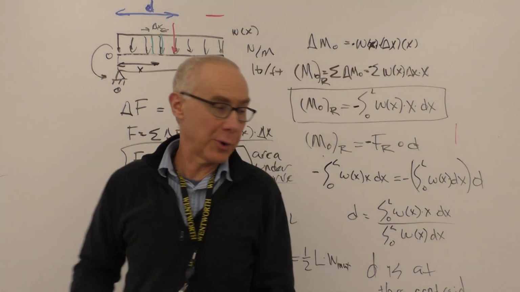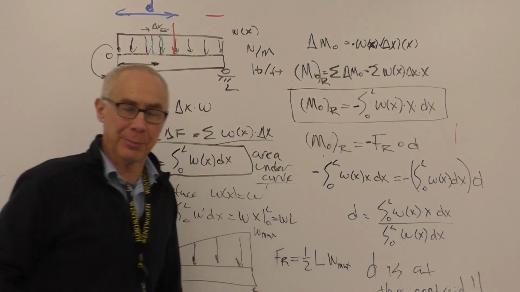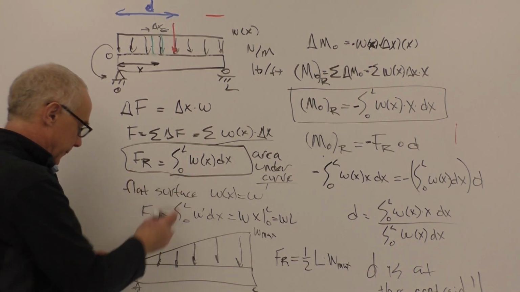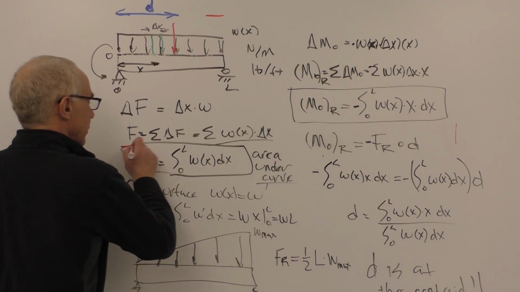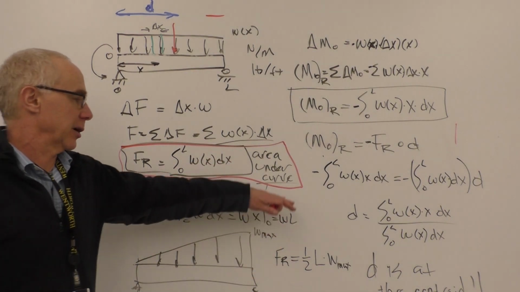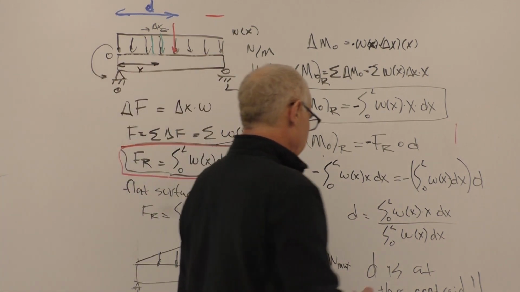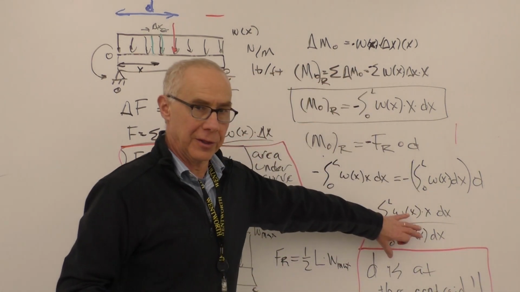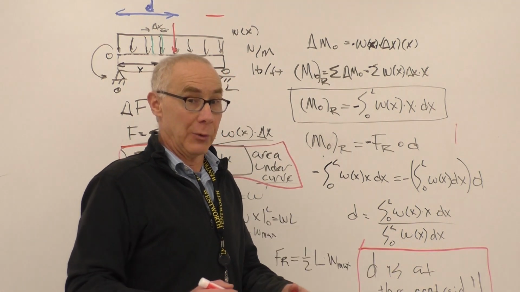Okay, so that's a really important point. In fact, it's so important, I'm going to put in 2 exclamation points. The way you do these problems is, first you find the force using this function, or integral, remembering that it's equal to the area under the curve, and frequently we're not actually going to integrate it, we're just going to take the area under the curve. And then we're going to find D, and you could evaluate the integrals, but frequently we're just going to say, oh yeah, I know where the centroid is, because we're going to use shapes that we recognize.